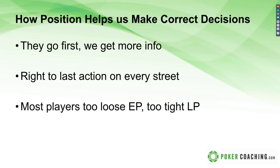This is something that my good friend and mentor, Calvin Anderson, taught me: the biggest flaw that most players have, especially when they try to loosen up their game and play more hands and play more aggressively and put more pressure on their opponents, is that they play too loose in early position and too tight in late position. What I mean by this is when they want to loosen up, most players just start to play more hands from all positions. They still do it in a range. They don't play 50% of hands from every position, but they widen up equally in all the positions. And this is a mistake. We're going to look even more into this with some charts later in the presentation to illustrate the point more.